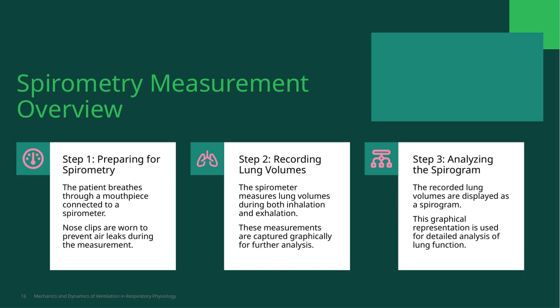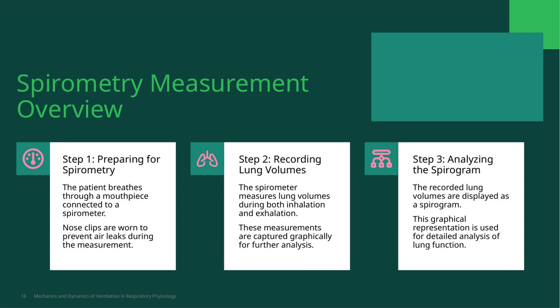Let's walk through the overview of spirometry measurement. First, preparing for spirometry involves having the patient breathe through a mouthpiece that's connected to the spirometer. To ensure accurate readings, nose clips are worn to prevent air leaks during the test. This setup helps us get precise measurements of lung function.